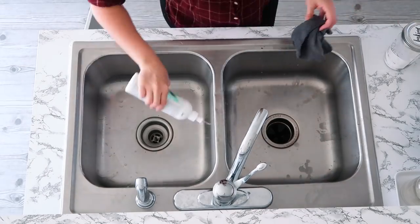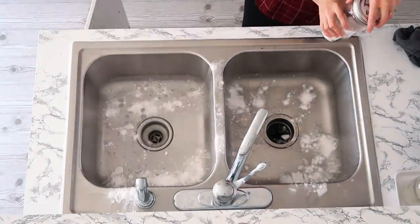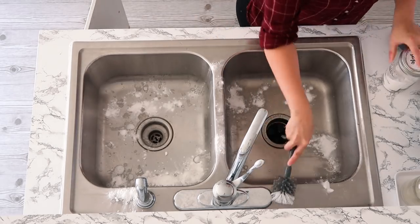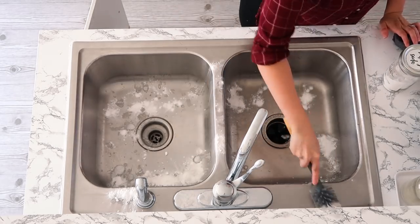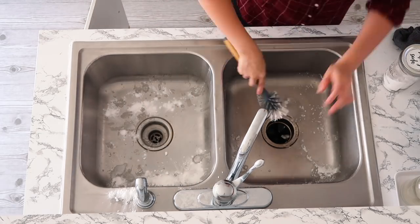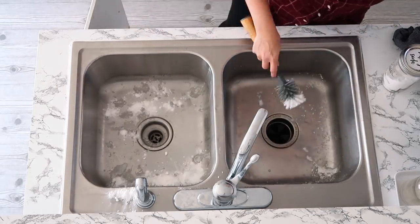About my sink, I just put some dish soap and some baking soda into the sink and went ahead and scrubbed it down with a scrub brush. I just think this does a great job. And then sometimes I take an EnviroCloth from Norwex over it all just to make it nice and shiny. But this day I was kind of in a hurry and just needed to get the sink cleaned out.